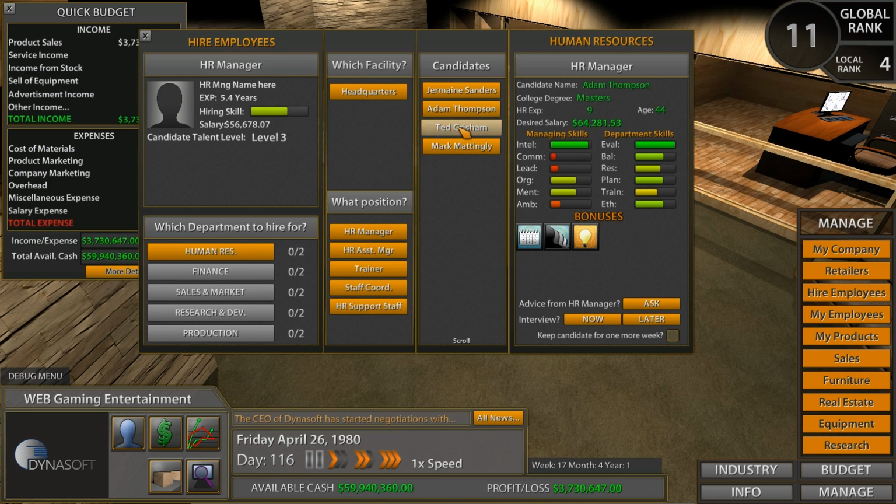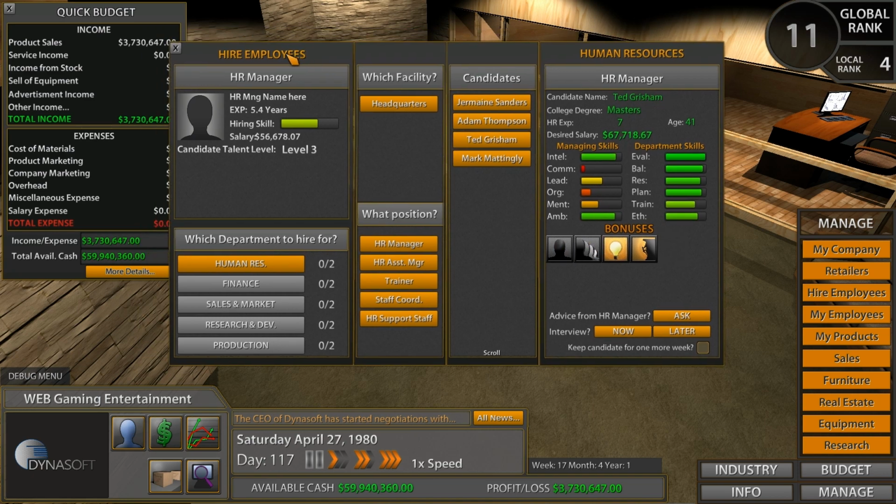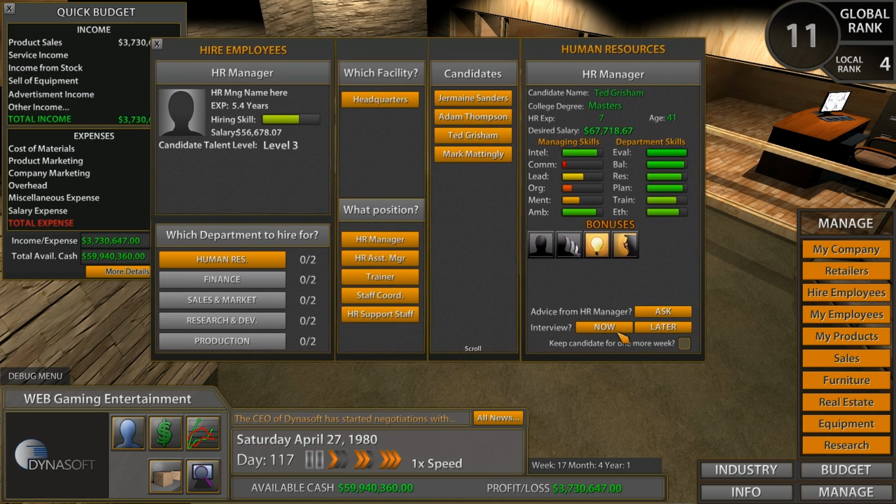But let's go to Ted Grisham, who also has a master's, but he looks a little more talented than Adam, and it somewhat reflects in the desired salary. Mark Mattingly, who has a bachelor's, looks pretty talented, asking $43,482. So let's just hire one of these guys. There's still some functionality for this next phase that I have not added in yet, but let's go ahead and click. I'm gonna go with Ted Grisham.